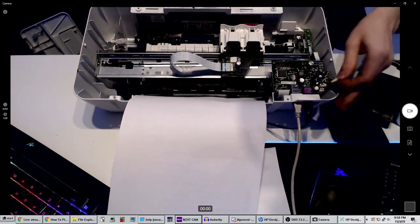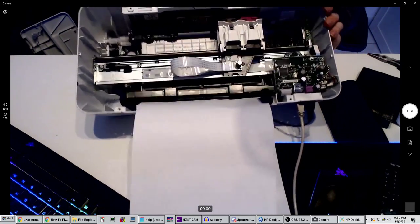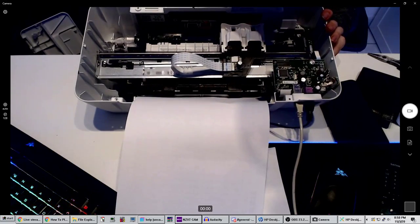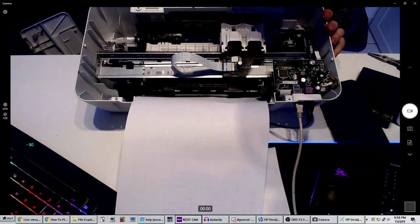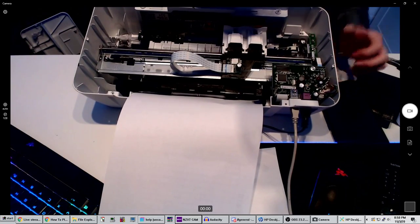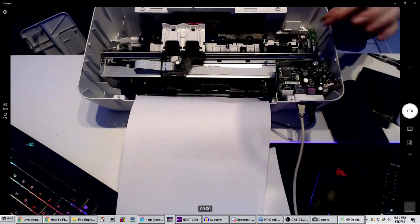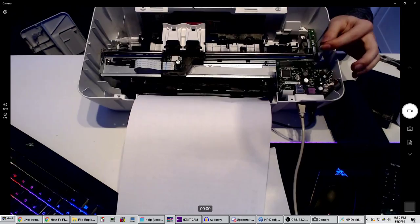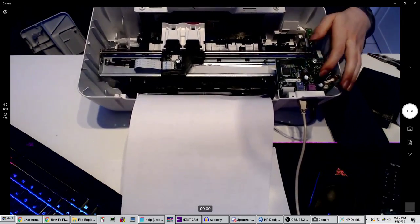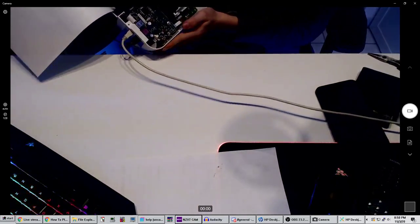So now what we're trying to do is we want to manually control the motor. For that purpose, I guess we're going to unscrew the motherboard. Or how are we best going to do this? Because I kind of thought about... no, it's an HP Deskjet. So kind of what I thought about is making a lift out of this. See? No, that's not how I'm supposed to do this.